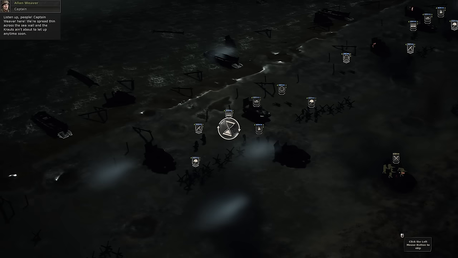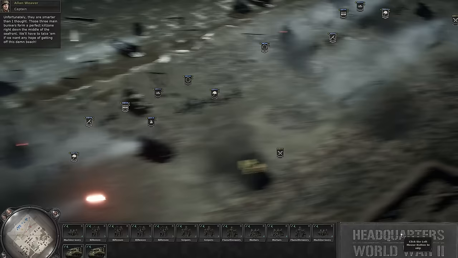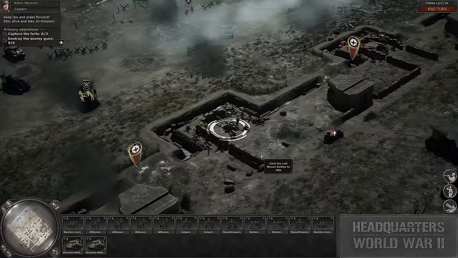Listen up, people. Captain Weaver here. We're spread thin across the seawall, and the crowds ain't about to let up anytime soon. Battalion HQ has given it to us to break their beachfront defenses and secure Omaha Beach for the rest of our forces to land. This is the first vital step in taking back Normandy from the crowds. Unfortunately, they're smarter than I thought. Those three main bunkers form a perfect kill zone right down the middle of the seafront. We'll have to take them if we want any hope of getting off this damn beach. They've also got gun emplacements that'll rip us apart if we're not careful. We'll have to destroy them. Keep low and press forward. Stay alive and stay on mission.